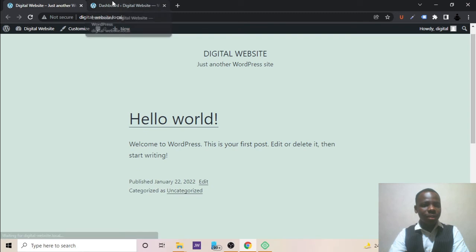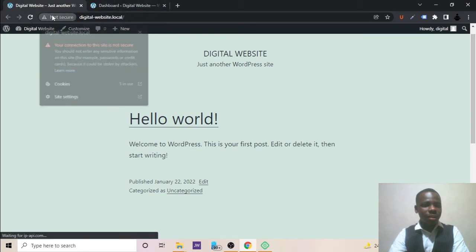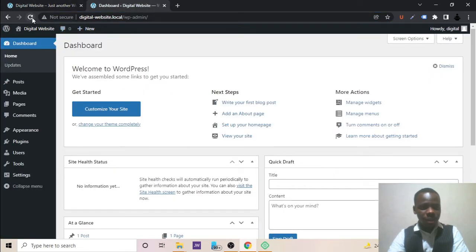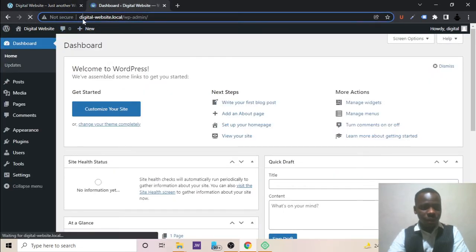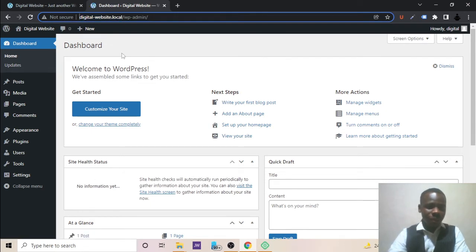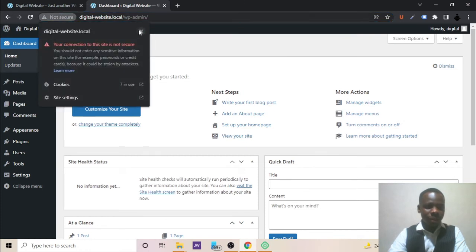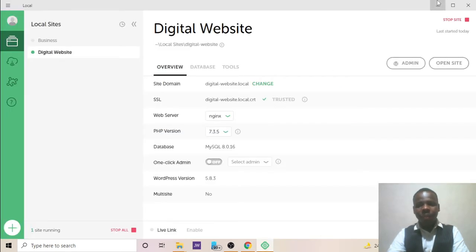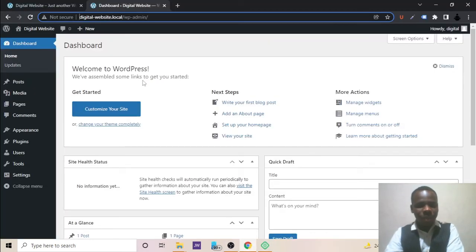So let's see if this is not secured, we'll go. Oh, it's still there. Still there. It'll probably take some time for it to go. Let me see if you can do something about the not secured. I probably have to restart it for it to work. But anyway, let's see. So now it's trusted. It should work. I'll work on it later.